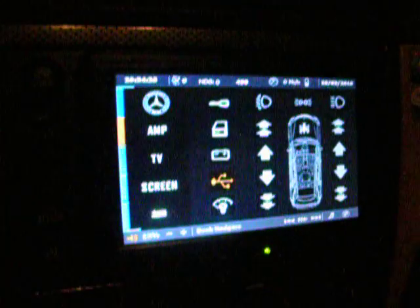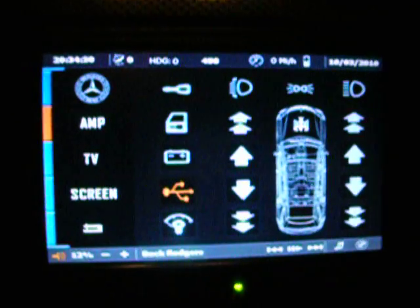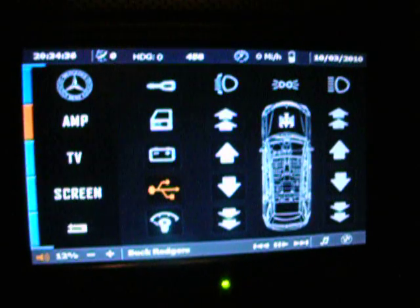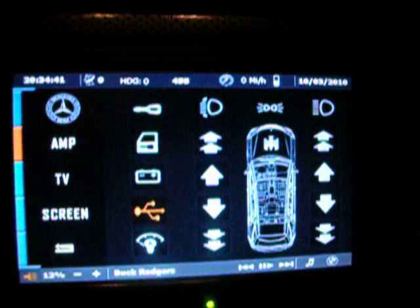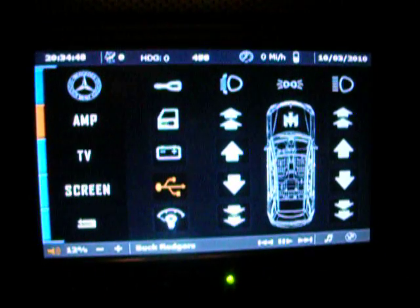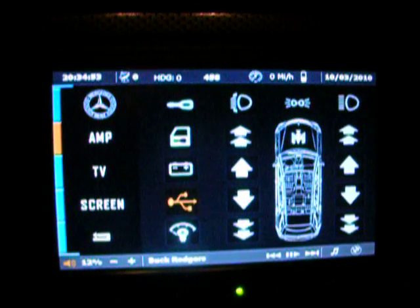So what I was able to do is pull the screen together and basically hook up the most important functions of the car — to me, at least — such as lights, windows, locks, battery (because I have a second battery in the back, so that basically breaks the connection), TVs, screens. But the most impressive feature, I think, is actually that I was able to get the ignition to work, so I can actually start the car.